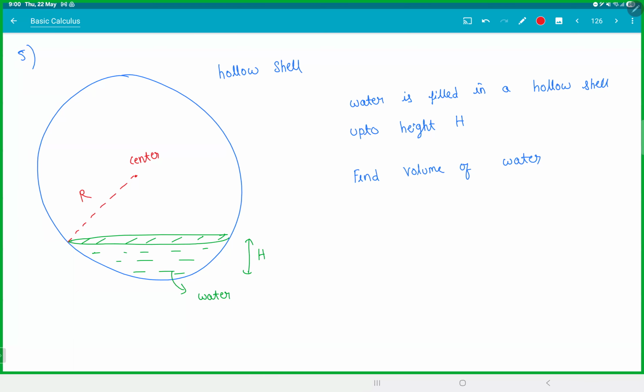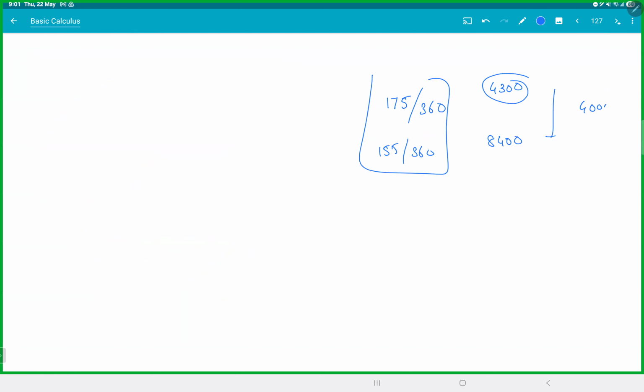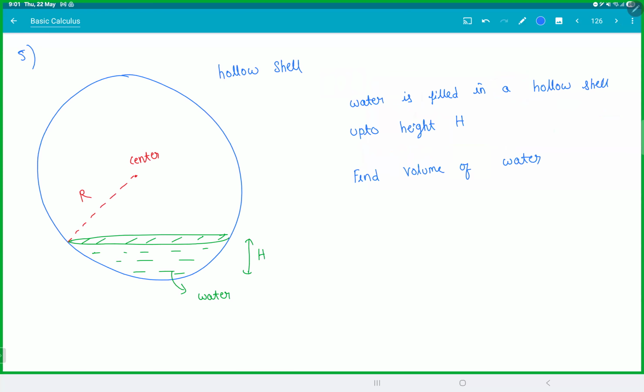How do we do this? And ranks keep blasting off. I'll just give a little statistics here. Last year, this year the advanced result will come in 2 weeks, we'll see. Last year, one of your seniors got 175 out of 360. His rank was 4,300 something. Another student got 155. The rank was 8,400 something. With 20 marks, your rank went away by almost 4,000. This is what will happen with that one question. So every question counts. More important than that, it makes you feel good.